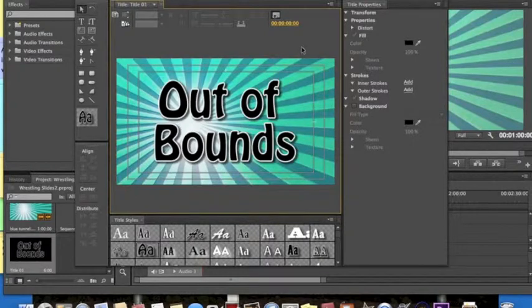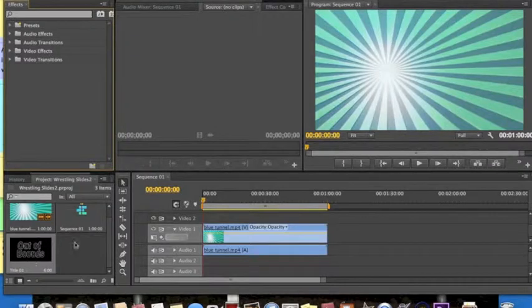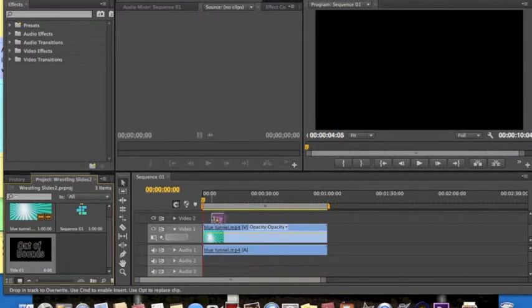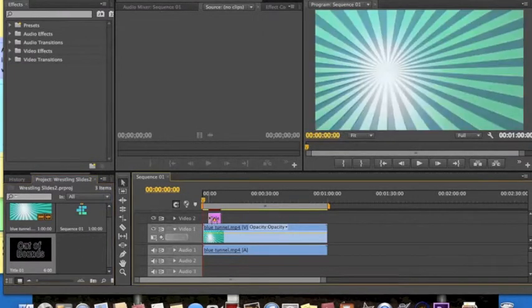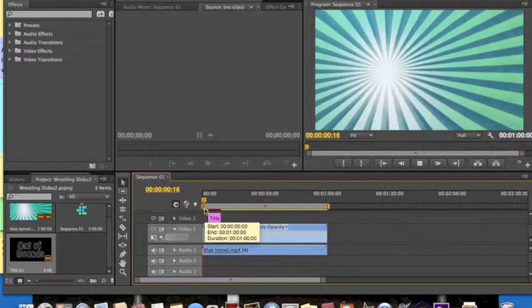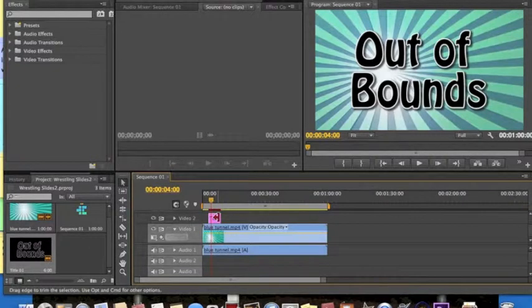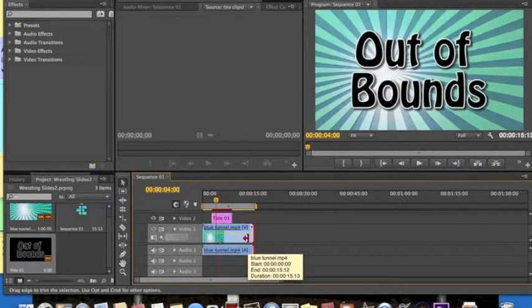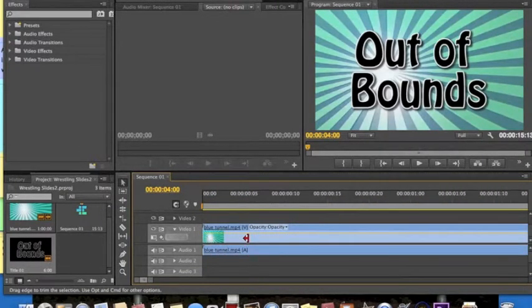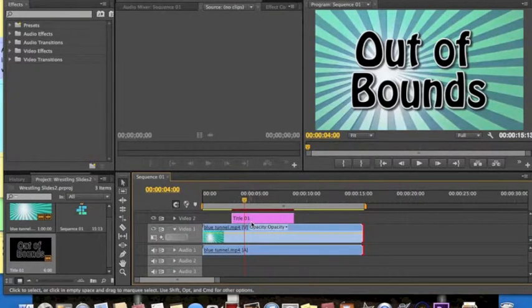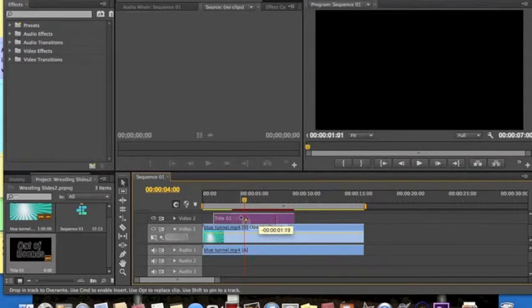Okay. Once you got it good, you just hit the exit button and it shows up underneath the project over here in the bottom left. So I'm going to drag it over and put it in the video 2 slot. And I don't want it to start right away, so I'm going to move it over a little more. And it pops up and now you got a title on it. But I need to zoom in here a little bit, and you do that just by pinching your 2 fingers on your mouse pad and moving them away.